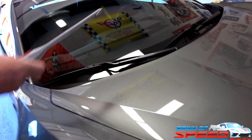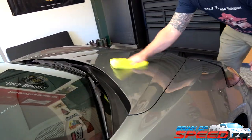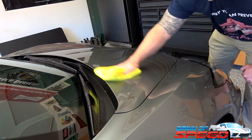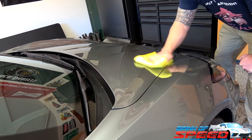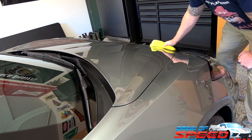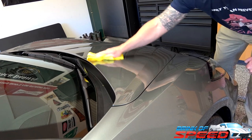So once we do that, and again, you don't have to stress out. If it's 30 seconds or a minute and a half, it's gonna be fine. We take our clean cloth, and we're literally just lightly gonna wipe it off, that's it. Just like you would if you had put detail spray down, or anything else. And once we get going here, Mike will be helping me. It does help to have a second person following you, making sure you get everything off. You can move the cloth.